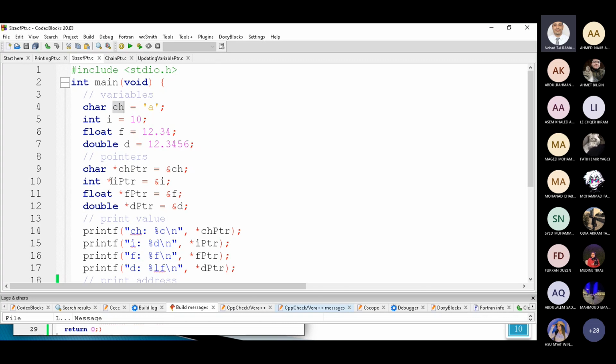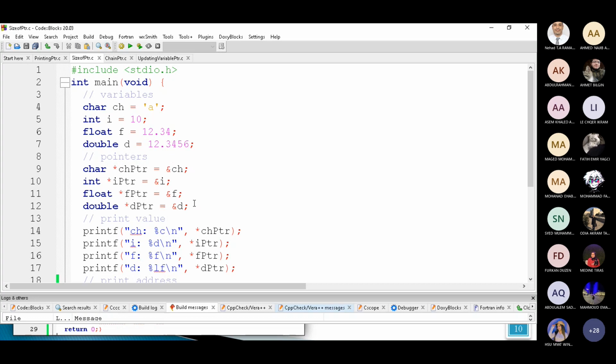We create an integer pointer IPTR, and we give it the address of I. This means it points to I. We create a float pointer FPTR, so it points to F. We give it the address of F. Look here, the character variable has a character pointer, the integer variable has an integer pointer, the float variable has a float pointer, the double variable has a double pointer.